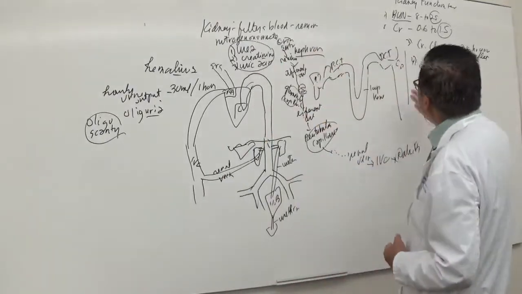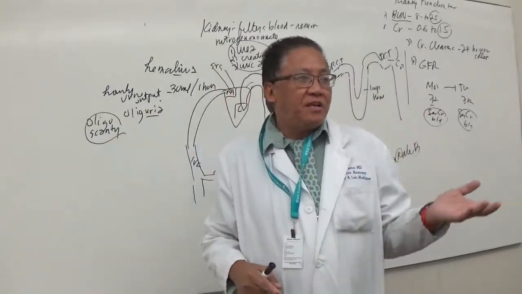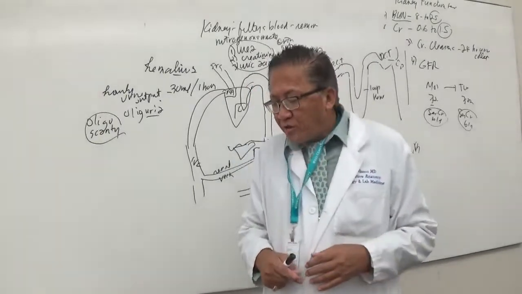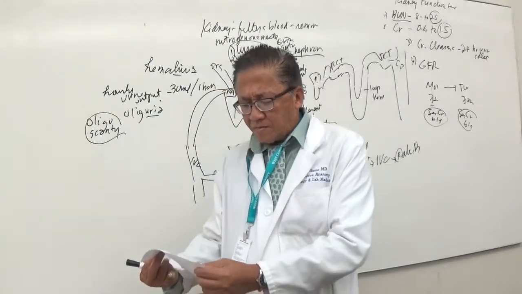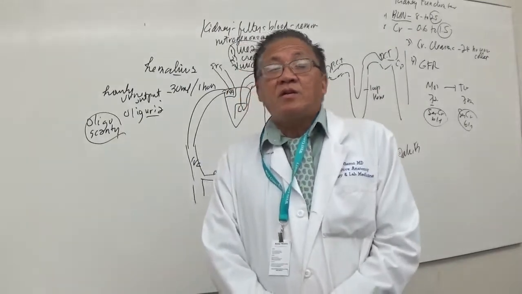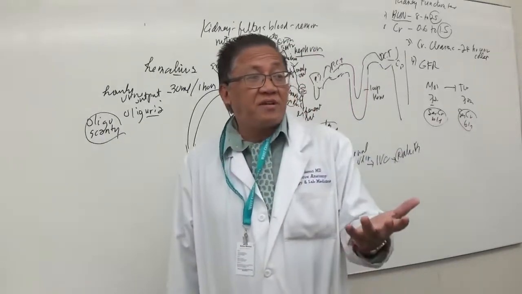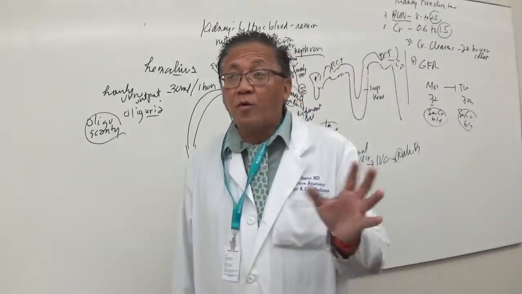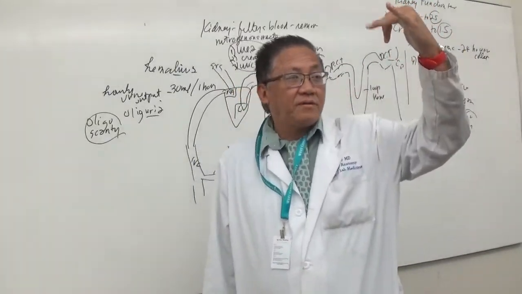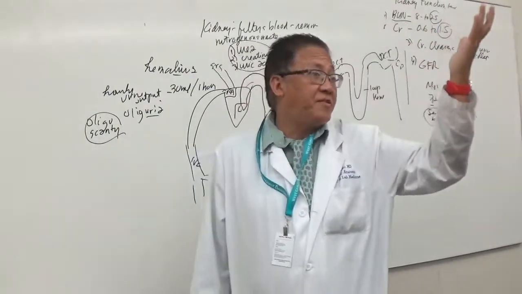Okay, now. So are there any questions regarding this? Now, you would expect oliguria to be present in patients with this kind of condition. Now, in your study guide, I mentioned the importance of knowing the different types of causes of acute tubular necrosis, right? Necrosis means death of the tubules. So if you destroy the tubules and they're dead, can they filter the blood and form the urine? No. So remember, what are the three stages there? You have what? Prodromal, then what? Oliguric and post-oliguric. Some books refer to this as the recovery phase, right?